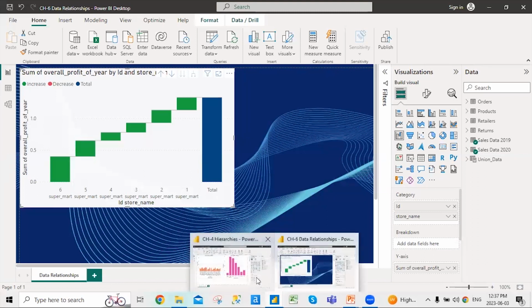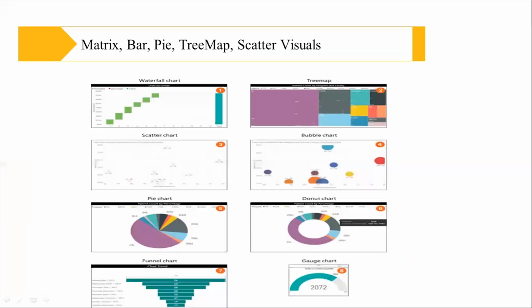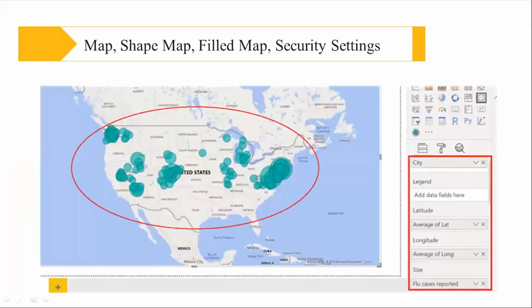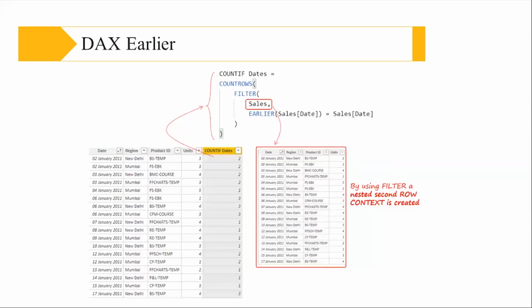Now, this was about talking to the data charts. Now let's come on to a section which is called hierarchies in Power BI. So before moving on to the next part where you can create maps and shapes and all, before that, because I told you about what is Q&A, what is visuals and all.